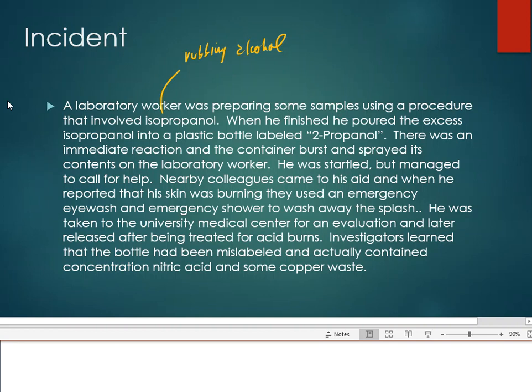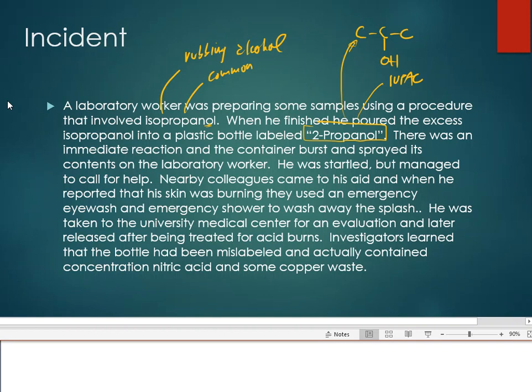For starters, isopropanol: prop means 3 carbons, 1, 2, 3. The iso unit basically means next to the last carbon, and then the ol, OL, is the OH group. So this is the structure of isopropanol, and that's also the structure of 2-propanol. Remember, we said that chemical compounds can go by different names. One of these is IUPAC, and one of these is a common name. Isopropanol is a common name that is used for that substance, and 2-propanol is the IUPAC name for that substance. So same stuff, no big deal.